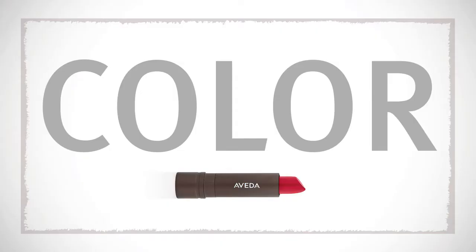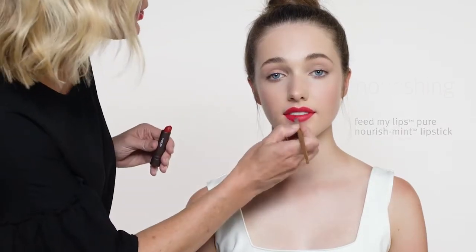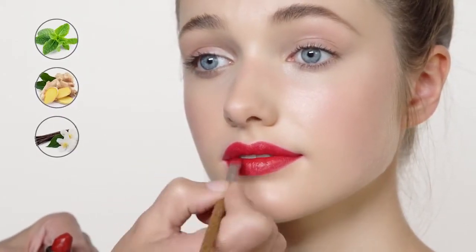So now I'm going to apply our Pure Nourishment Lipstick. What I love about this formula, it's super nourishing, really hydrating on the lips, of course, but it also is really long lasting. I also love that it has an amazing aroma of certified organic peppermint, ginger, and vanilla. And there you have it, a perfect, precise lip in these easy steps.